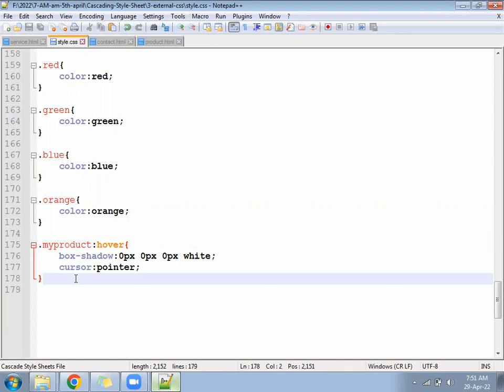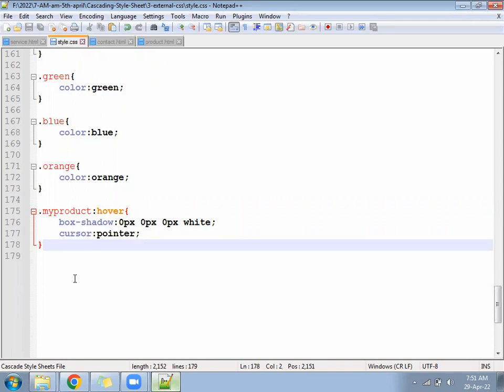Under the my product section, we have a paragraph tag. We will apply some extra effect for that paragraph. Or you can write like this also. So first we'll check whether hover is working or not. Dot my product colon hover.